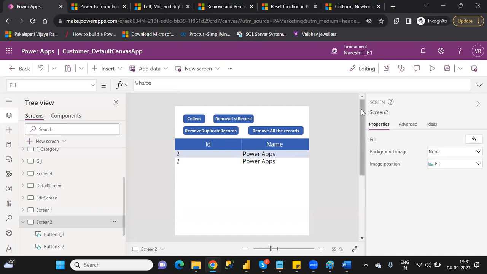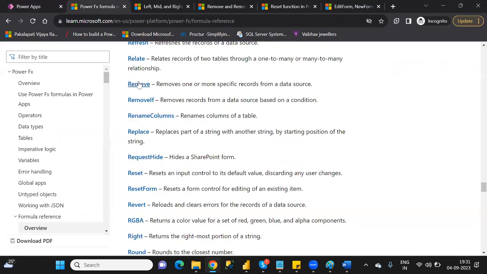The remove function is used if you want to remove specific records. If you want to remove based on a condition, then we need to go for remove if.